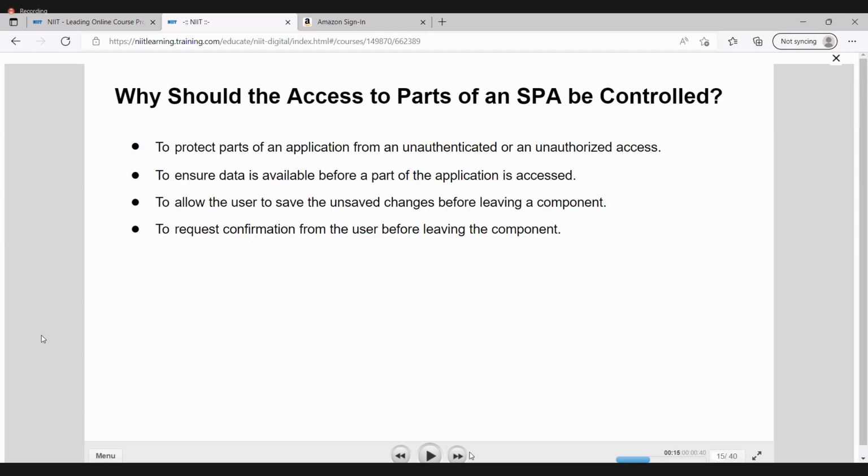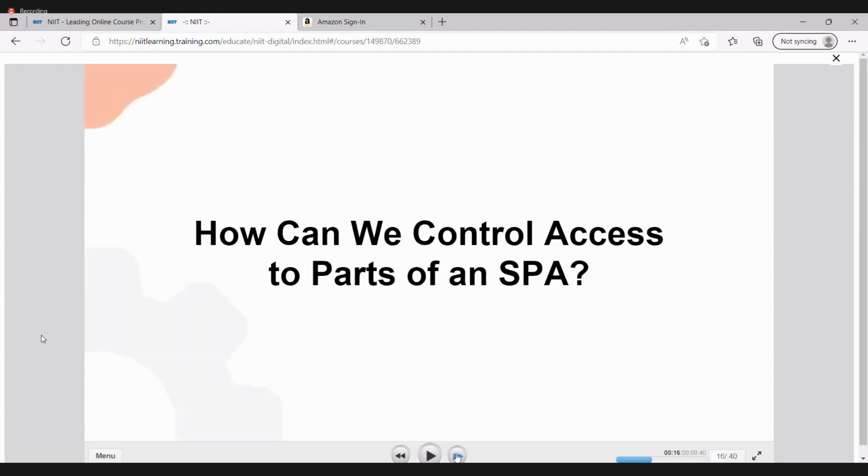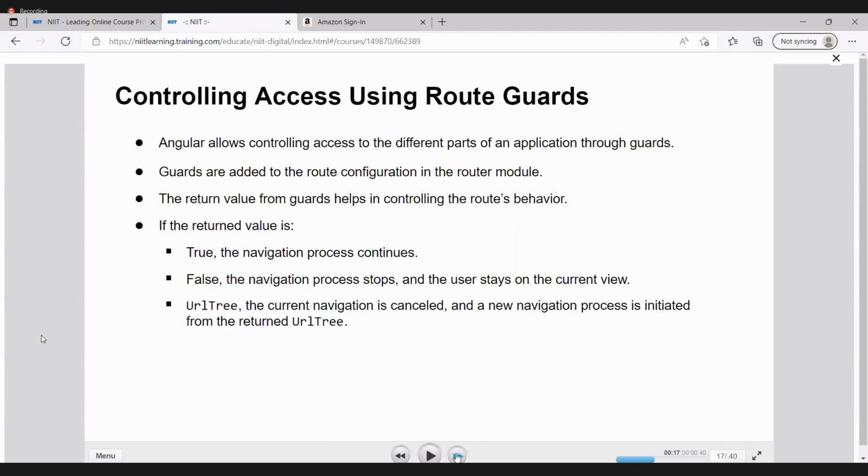How do we make this? How can we control this? How am I going to implement this in my application? Controlling access using route guards. Angular allows controlling access to different parts of the application through guards.